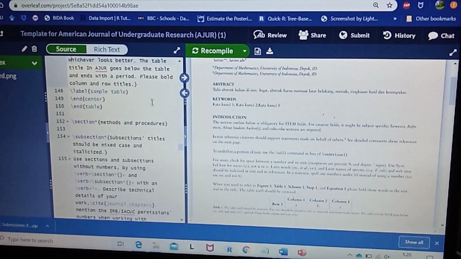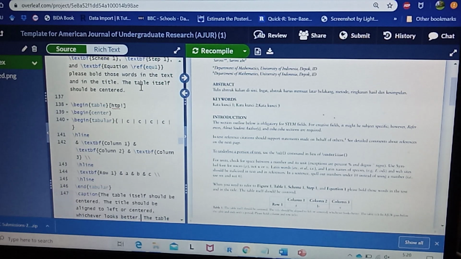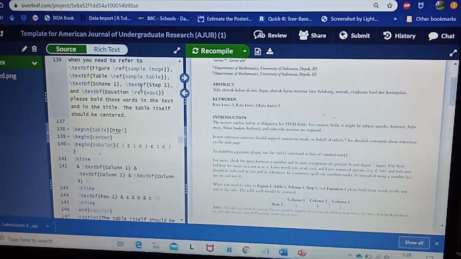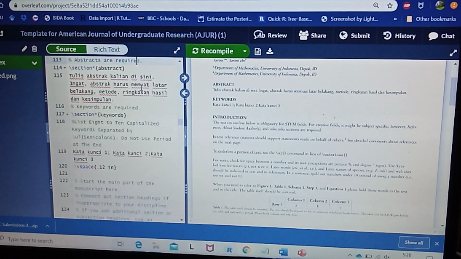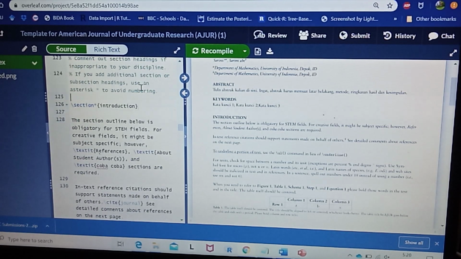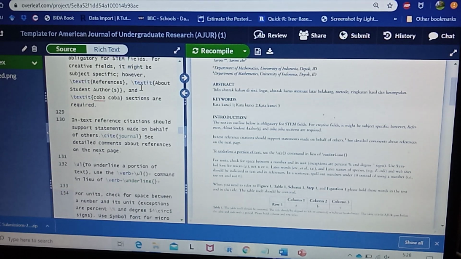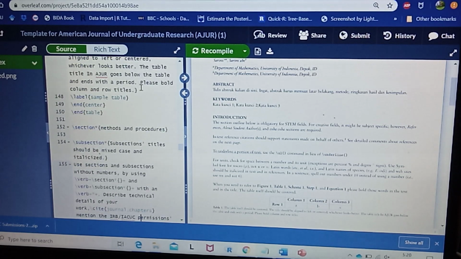Okay, so continuing from before, for this week you can just try to play around with Overleaf and get used to how it works. For those who are not used to LaTeX, don't be afraid. There's always Google to ask, or if you're confused with Google, you can always ask me. Try to fill in every section here, with the abstract, the introduction, everything that you've done before. You can see here how to put in a table and how to insert pictures.